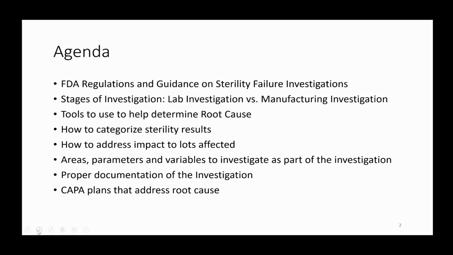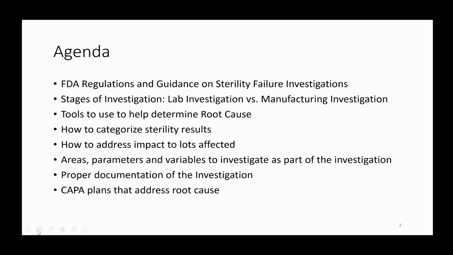We'll also go through some stages of the investigation, how you can make it a little bit more efficient by separating it into two sections, one being the lab investigation and one being the manufacturing investigation, when you have such a critical issue such as a sterility failure. We'll go through some tools that you can use to help determine the root cause of the sterility failure.